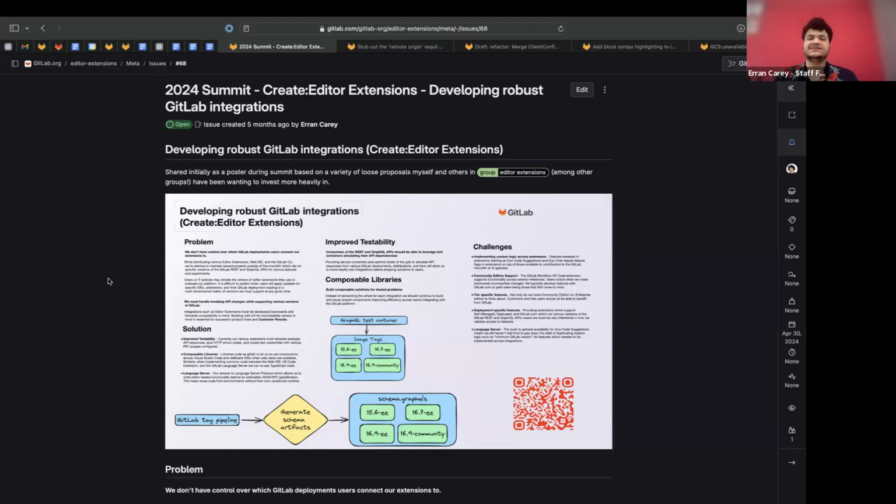Whenever someone's talking to it, just going through all of those has caused some frustrations where you get little quirks in the UX, or maybe you update a query or a request, or maybe a request isn't present or has different permissions. So that's essentially the summary of the problem.